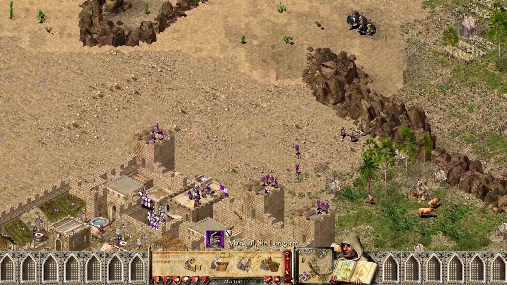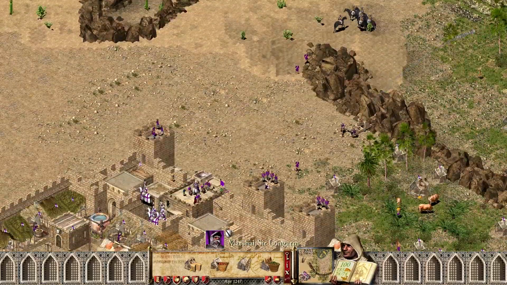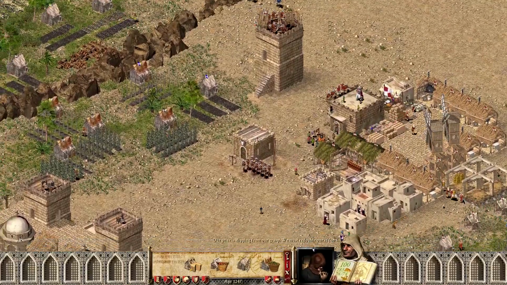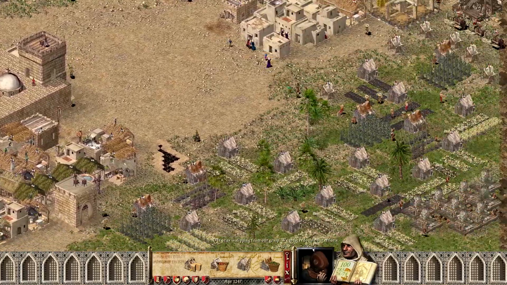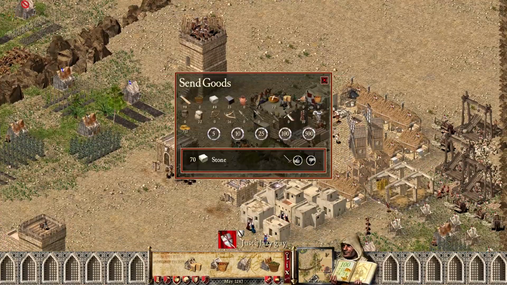How are you, my friend? I feel I need help from the abbot. Our prize is slipping from our grasp. We must reach. Bro, I have 10,000 gold already. Why can't they send me some money?